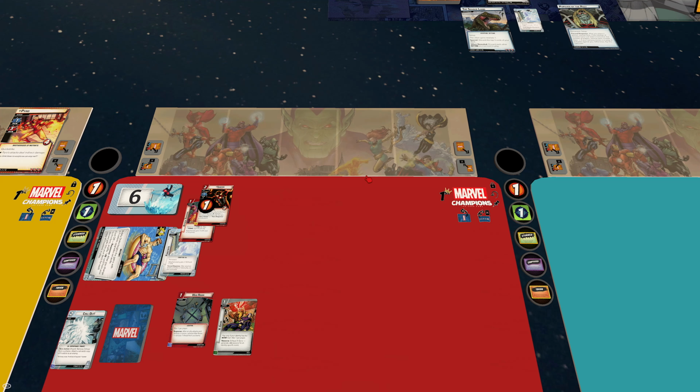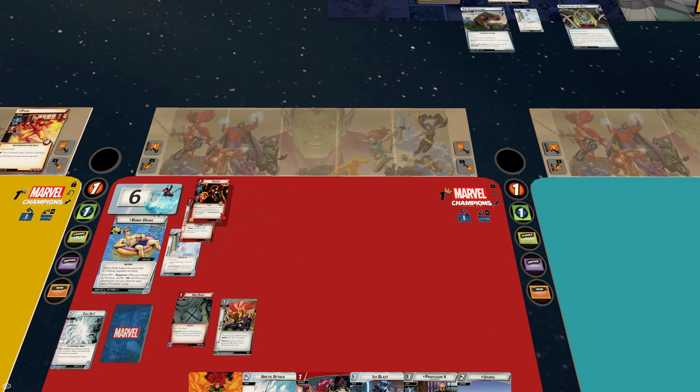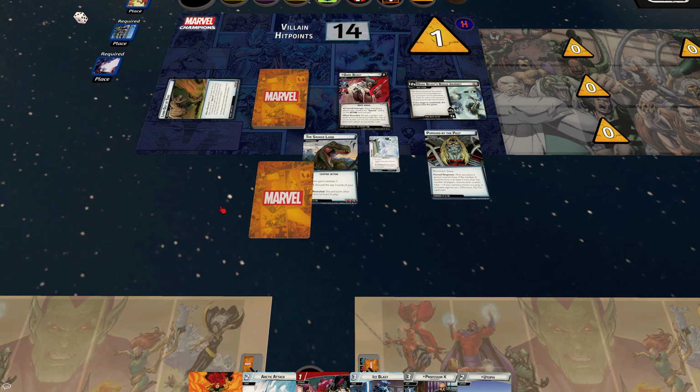Then we're going to play X-Gene, because I need some build. I also need to get through my deck, but that should be pretty straightforward. Okay, we're going to put Sunfire a little over here. 1 threat. This only happens when he attacks me, so it's not going to go off right now.